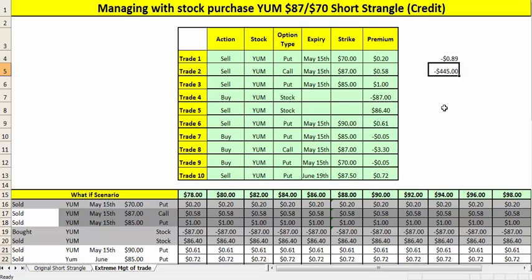So when you take everything into consideration, it's all about managing your winners and managing your losers and learning how to deal with these type of situations. So there's great learning in this for you guys. You should track the trades, track the progress in the forum, and we hope you learned a lot.